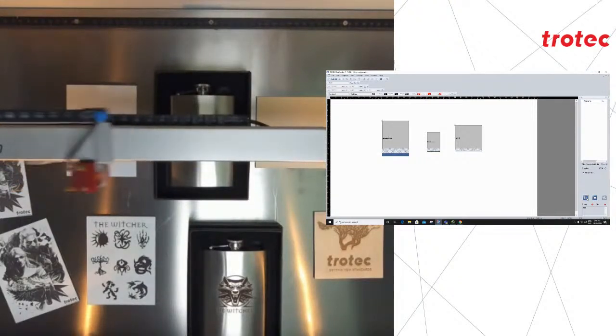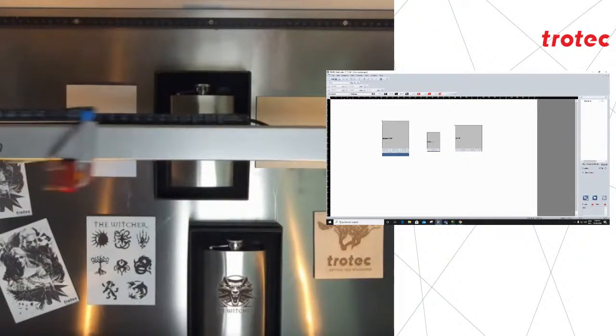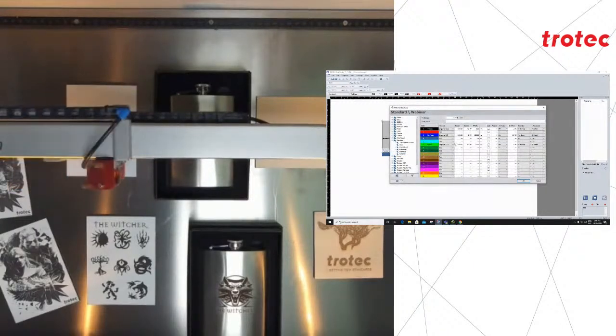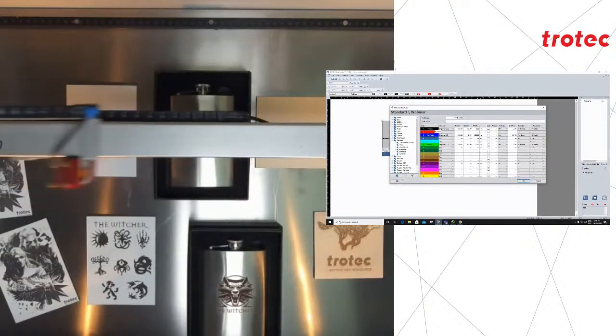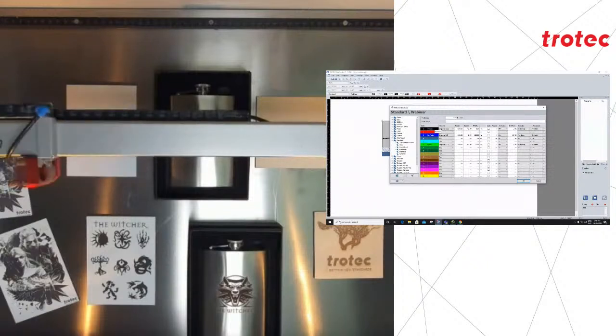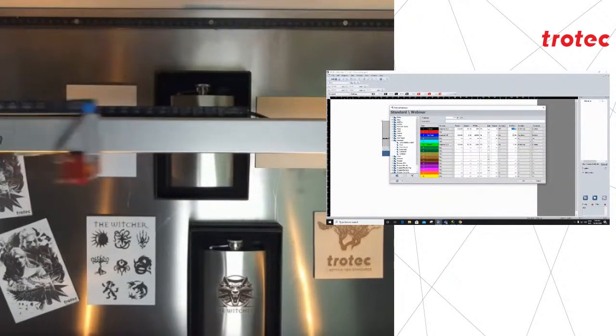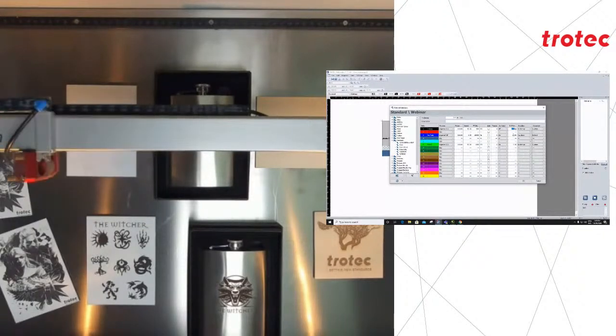It will process the job in the order of the set colors. While it's busy, I'm just going to open the material database so that we can discuss this. It will process from number 1 to number 16, black being set for the throw layers. I have a small movement on the Z-axis, as you can see there on the back side, of 2 millimeters. As mentioned before, this is just to provide us with a nice, smooth finish.